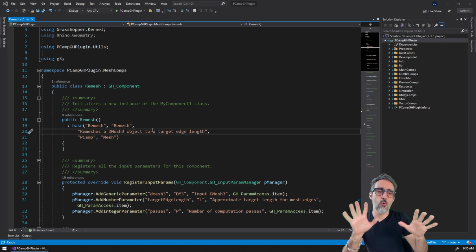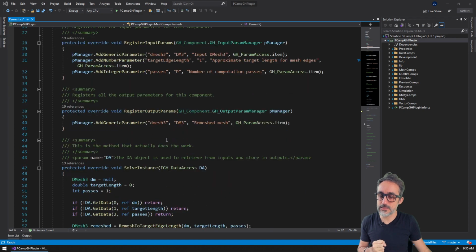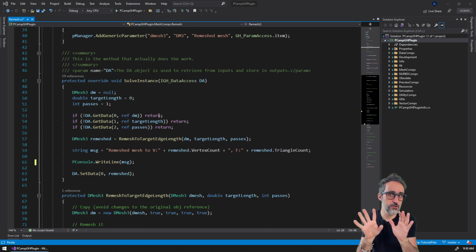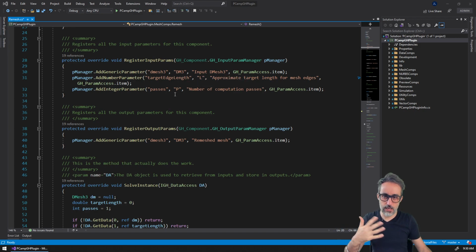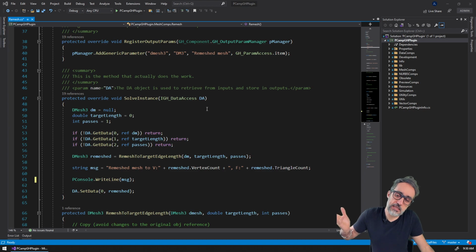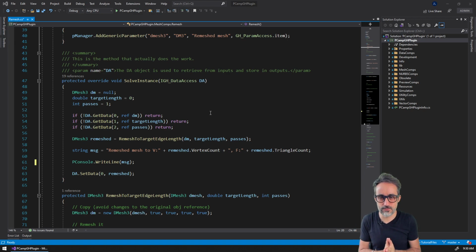So what would that mean in terms of Grasshopper? In terms of Grasshopper, let's say we are working on the remesh component that we had before, that component that took a mesh and a bunch of data and then output another mesh that had been changed in topology. Let's say that for this component, we had some questions about what's going on. We needed to take a look at the remeshing operation, etc.